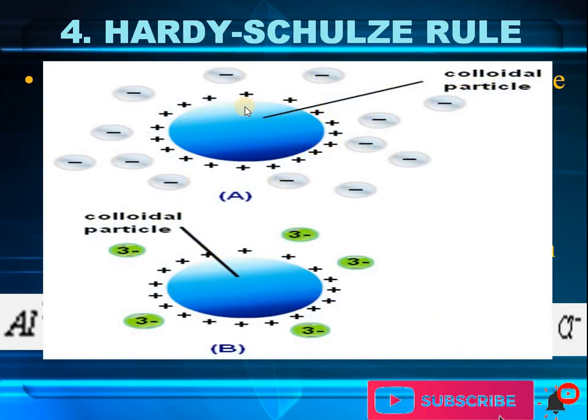So this is what happens. This is the positive colloidal particle which is trapped by the negative electrolyte particles, and this is what we have seen. This is a -1 charge carrying electrolyte. This is your -3 charge. So this is what happens, that they trap. In -1 we need more electrolyte particles to neutralize this colloidal particle, but in an electrolyte having a -3 charge, the electrolyte ion addition is required in a lesser number because they will neutralize 3 positive charges at a time.